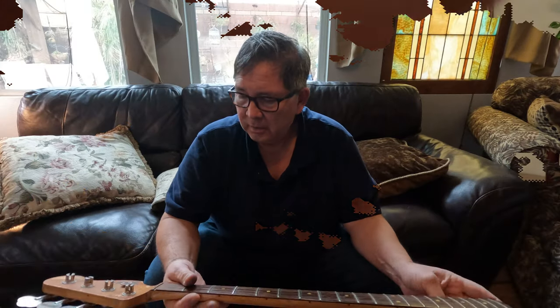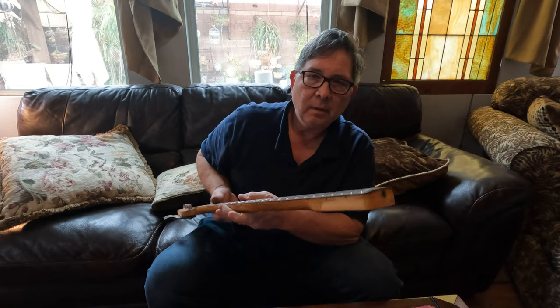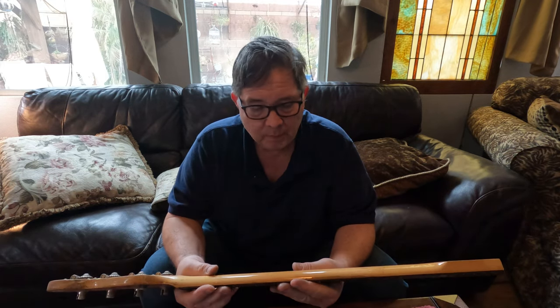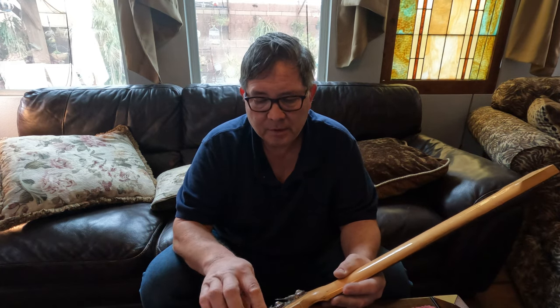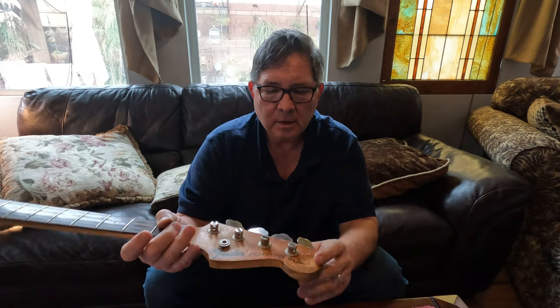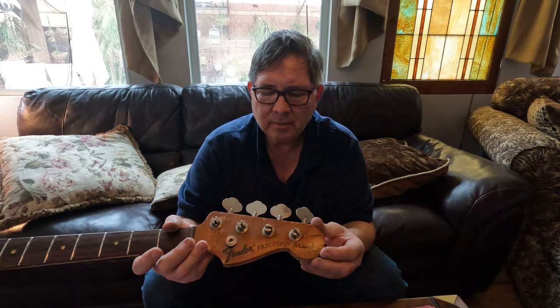So here's the neck of the 71 P-Base. You can see on the heel that this is a genuine 71 P-Base neck, but it's not in the greatest condition. It looks like it's got some water damage. The front of the headstock has aged to where it's a brown color.